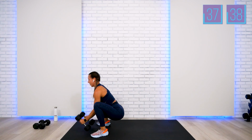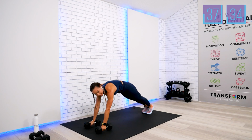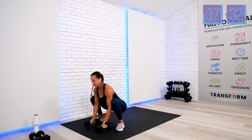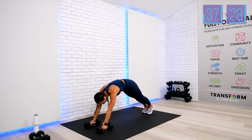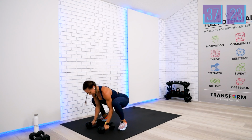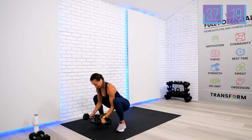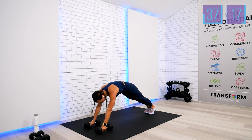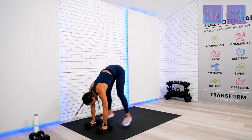Go, go, go, go, go. I know bicep getting tired, especially if you're using a decent weight for this one. And legs definitely on fire. All right. 4 to conquer, guys. Let's go. Go, go, go, go. 3. We've got this. 2. Sweat is rolling already.